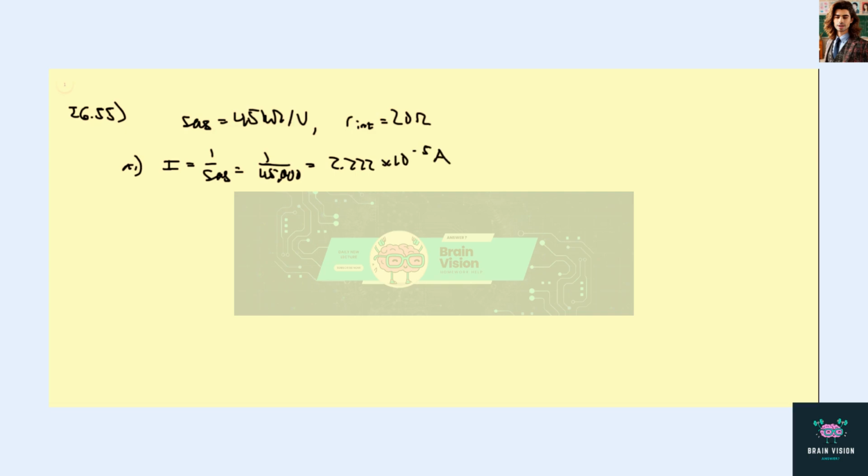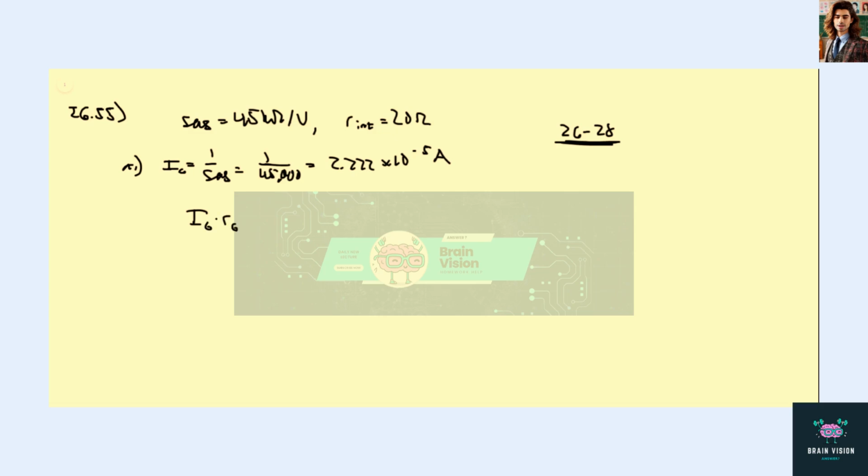So to make an ammeter out of the galvanometer, a shunt resistor must be placed in parallel with the galvanometer. The voltage across the shunt resistor must be the voltage across the galvanometer, and the total current is to be 2 amps like our problem suggested. If you want to see what this means, if you look at figure 26.28, it will show you a circuit diagram of what we're talking about here.